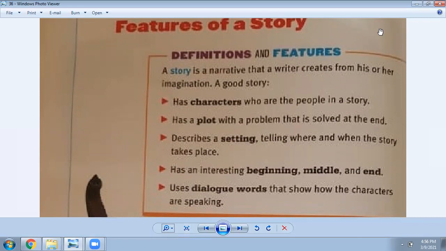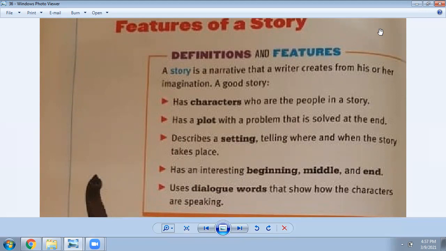So when you're writing a story, you have to make up your own characters. You have to make up a plot, the plot of your story. Most stories are written with some sort of problem that has to be solved, and that's how they end the story, by telling how they solve the problem. You have to describe a setting, telling where your story is happening, and giving details so that we feel like we know this place or like we've actually been there before. When you tell your story, it has to be complete.